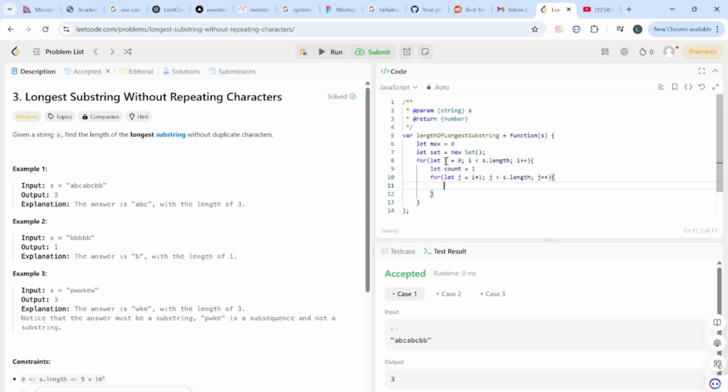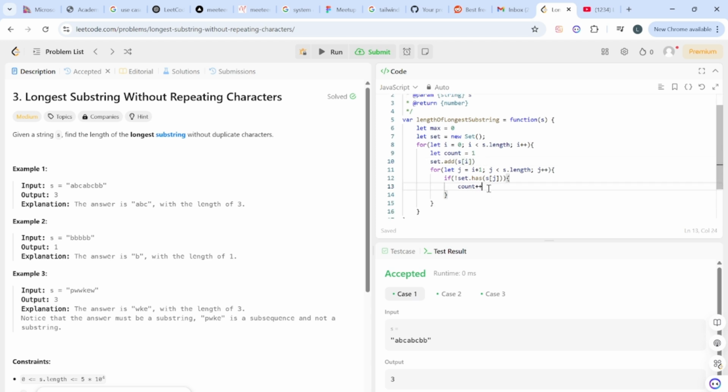Now we check if the set doesn't have s[j], then we increment the count. And then also we have to add s[i] to the set, so we do set.add(s[i]).